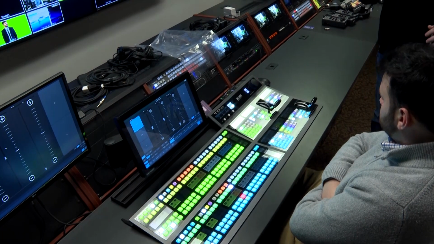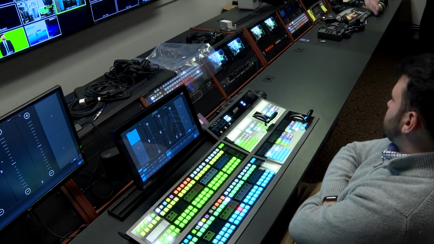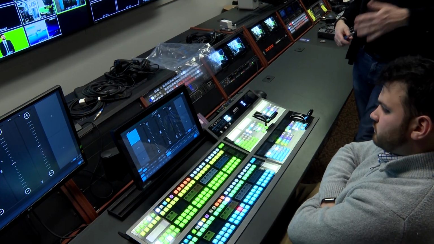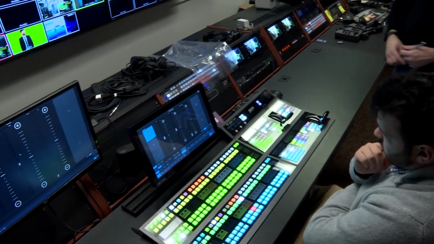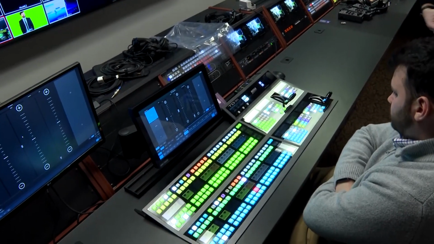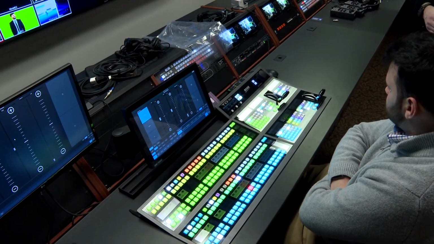All right, so the next trick that this touch drive can do is change the bus map. So change the order in which your sources show up physically on your buttons there. To do that, there are 3 ways of doing it. Might as well show you all 3. We'll start with the old school way.